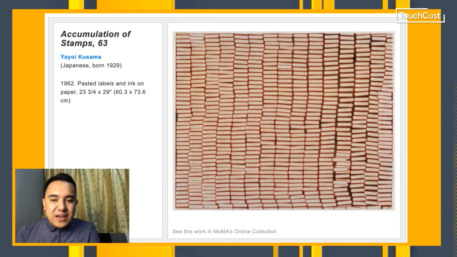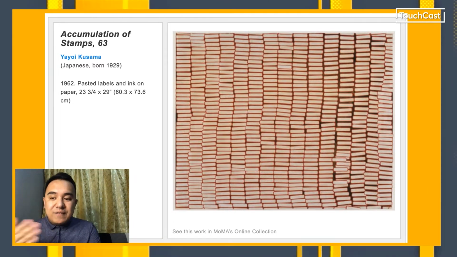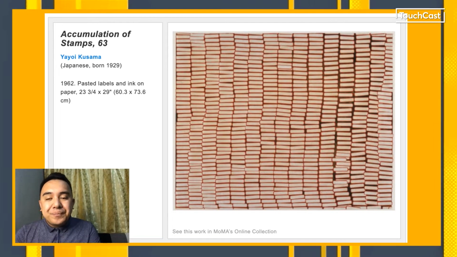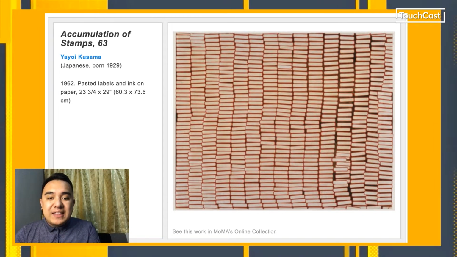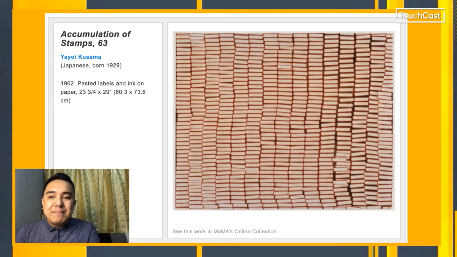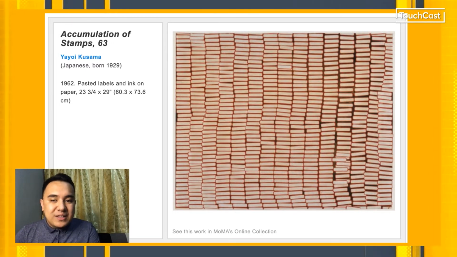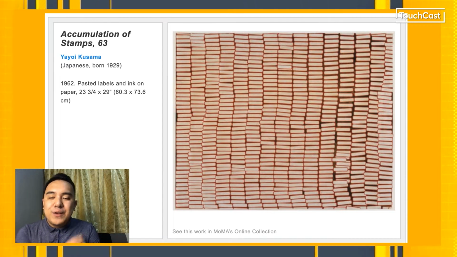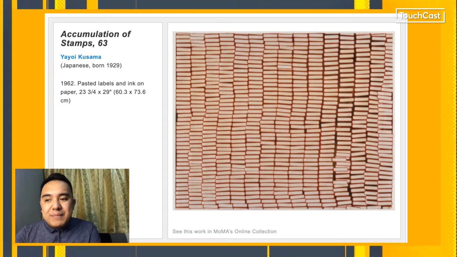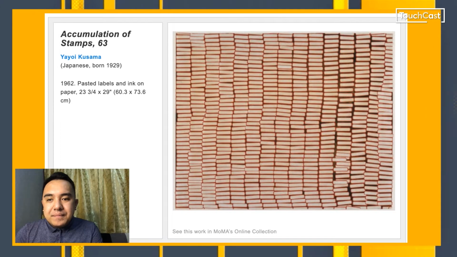It's sort of uneven. It can be shaky. It can even fall, for example. So those are some of the adjectives you can think of. Okay, like uneven, imbalance, and I want you to think of more. When you look at it, what are the other adjectives that you can think of when you look at this artwork by Kusama?